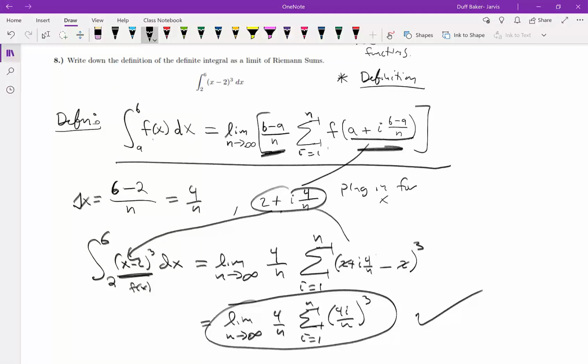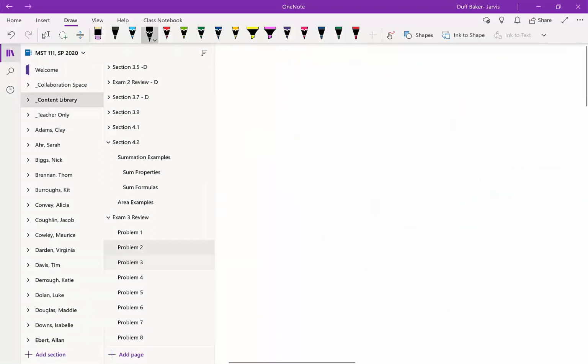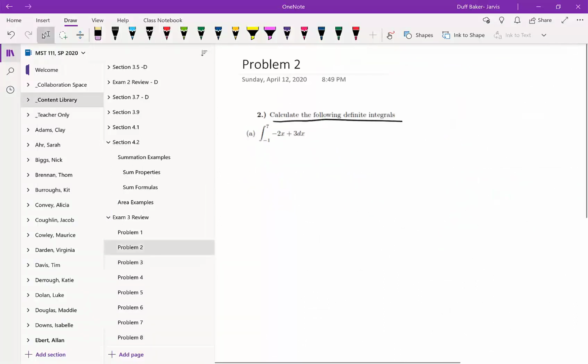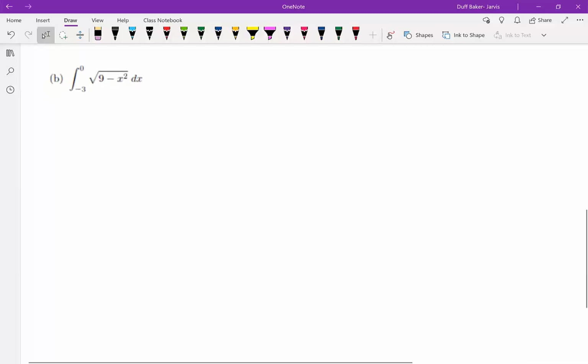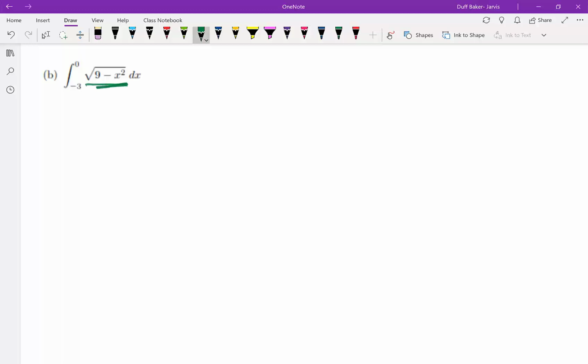Okay, so the last thing I want to talk about today is the other thing you have to know about this stuff: these definite integrals stand for areas. And so I expect you to be able to calculate them if they make certain nice shapes that we actually know the areas of. If there's some other weird shape, you probably can't do it yet, but we'll get to that after the exam. But here's an important one. So this would say we want to find the area under this function between -3 and 0.